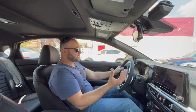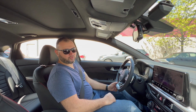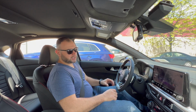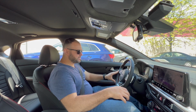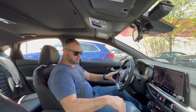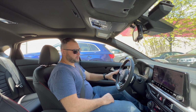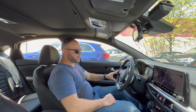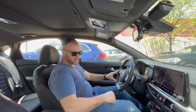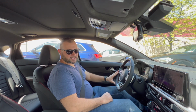Now, in terms of the driving dynamics and everything that this car represents, this is the sportiest version of a Kia Forte. If you have a Kia Forte GT-Line, that is only appearance, compared to this car, which is actually a GT car in terms of the trim. So what it gives you is better suspension, better transmission, better engine, better driving dynamics combined, everything all together. And you have a better car in terms of the design, in terms of the interior. You have better seats, you have a flat-bottom steering wheel that is also kind of the same as the Kia Stinger.